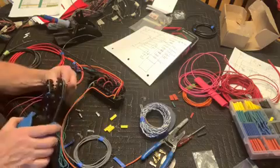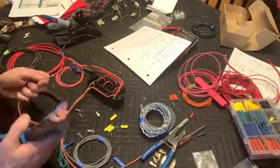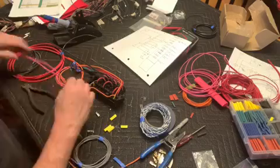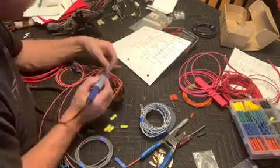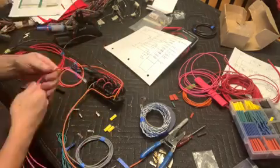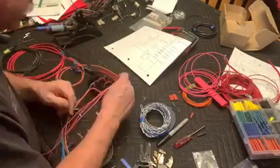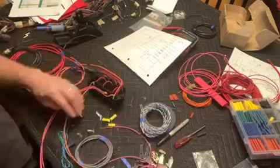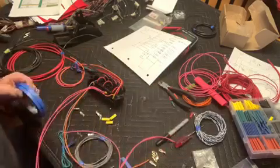So the first connector we're putting on here has 3 wires off of it, and they control the check engine light or the MIL, the data link connector, which is the OBD2 connector, and 2 to the ECU for ignition power. So again, just solder those on, put on a little heat shrink, heat that up, which is what I'm doing off screen there, and then it gets plugged into the next port, and that'll be for that fuse.